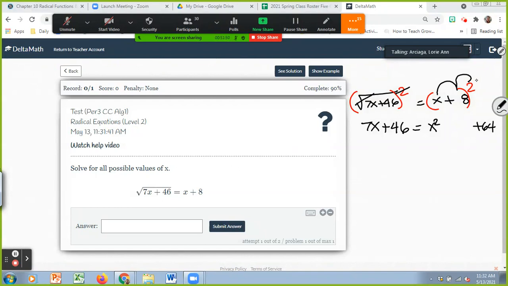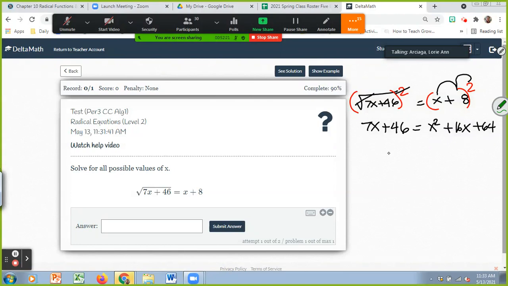You go 2 times that number, whatever that is, and then you times it again to the variable. So what's the number and variable in the middle? What am I gonna type in the middle? Anyone? 16x. And how do you know if it's positive or negative? You copy the sign. There you go. So 2 times 8 is 16 times the x is 16x. And you copy whatever sign you have in the middle.